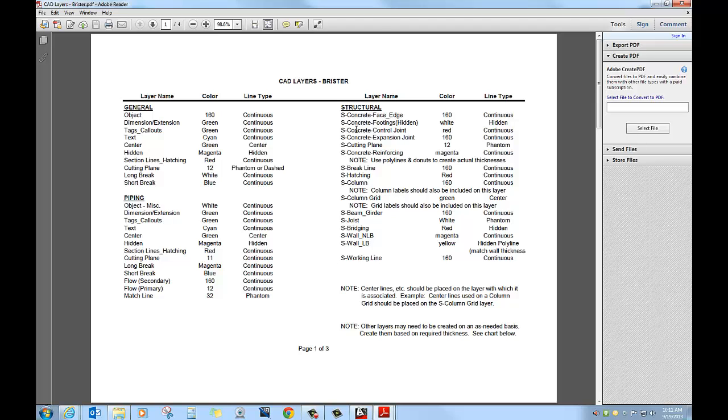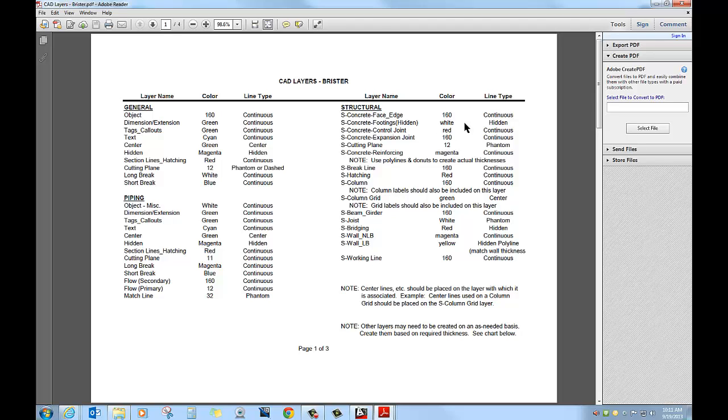And for instance, concrete in this setting has 4 different ones. I have S concrete 4 times. And then the last part is specifically what part of the concrete we're talking about. This layer would be used for a face or an edge. So in other words, if I'm looking at a plan, the edge of the slab. Face would be like if you're looking at an elevation of a concrete wall. Well, you'd see the face of the wall. So that would be part of the concrete that you can physically see the edge of. Okay, it's not buried in the dirt, it's not hidden from your view.